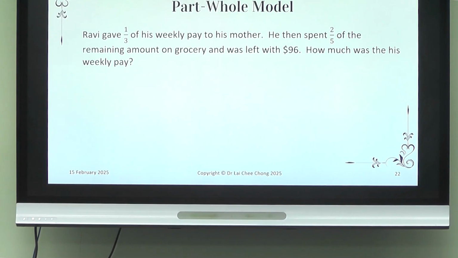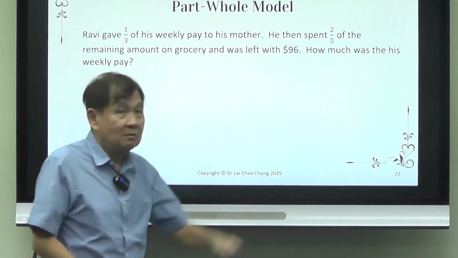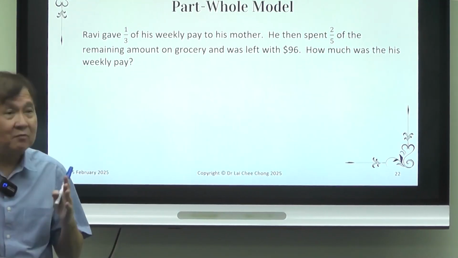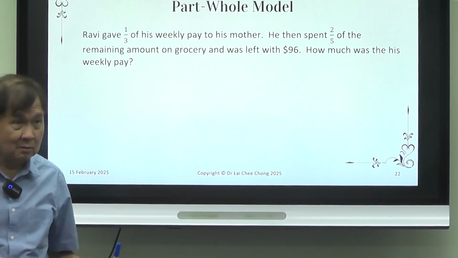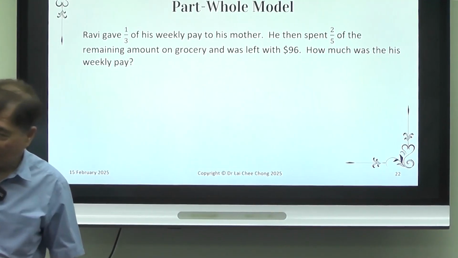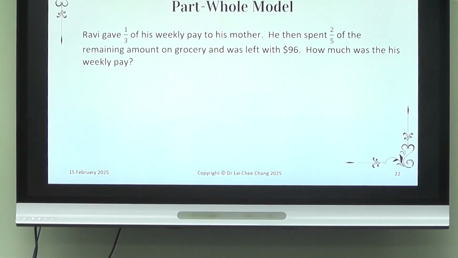And of course, I only know one known quantity, what's that? This amount, right? That's the only thing I know. At the end, he spent all the money, he's left with what? That's the only thing I know. So how to draw this bar model? I'll show you how to draw. Okay, so to see how to draw this bar model here, I'll show you how it is like.